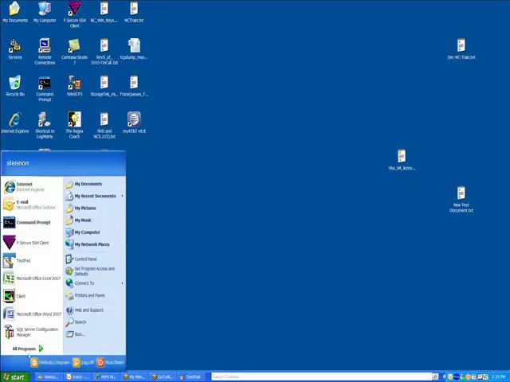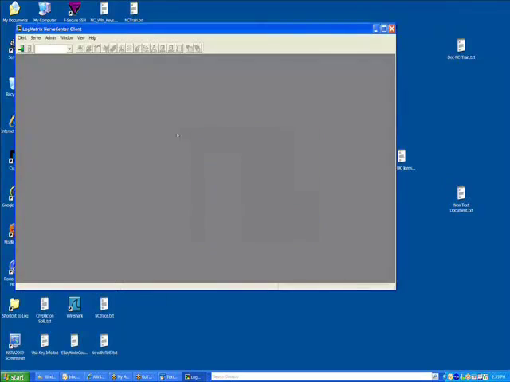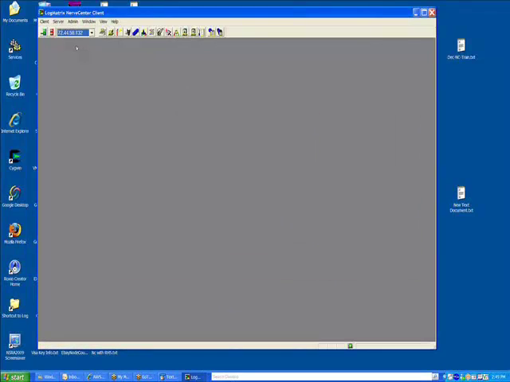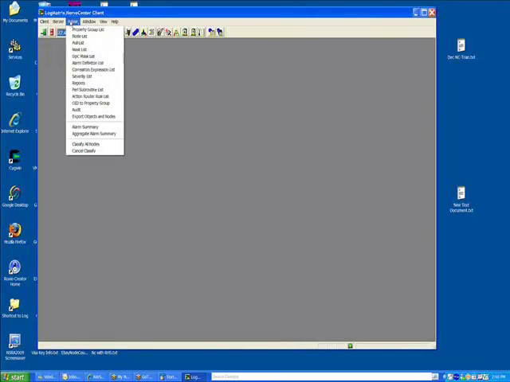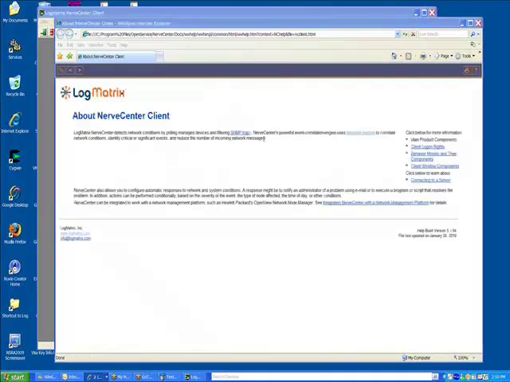I intend to start a NerveCenter client and show you a few of the facets of the client. I have my server selected in the address box at the top, and I've closed all of the windows except the client. We're looking at just a clean client situation. Across the top, I have these different pull-downs for client, for server, for admin, for the window, for the view. And here's the help I was talking about, the help topics, and you'll see that we're all about NerveCenter.